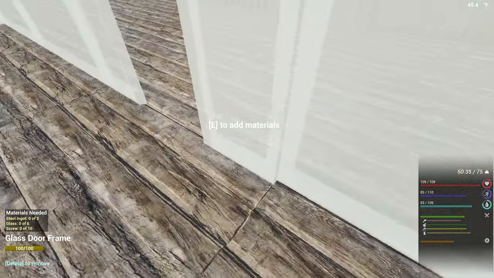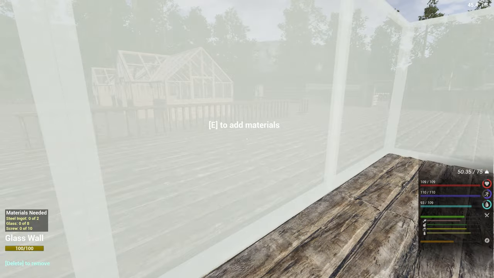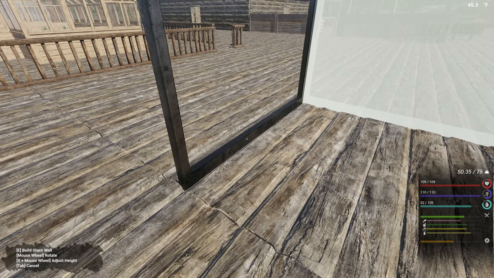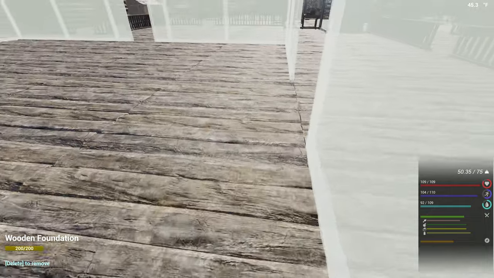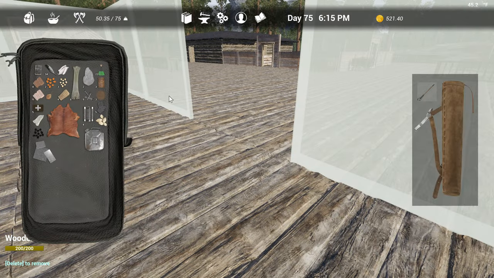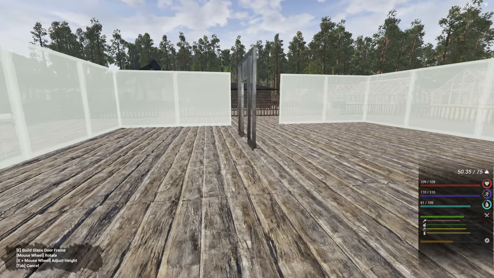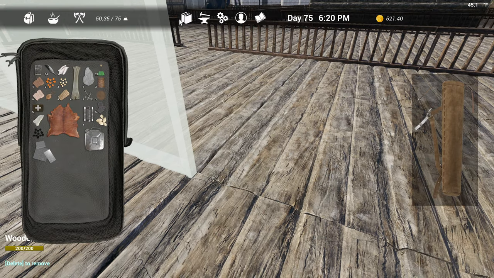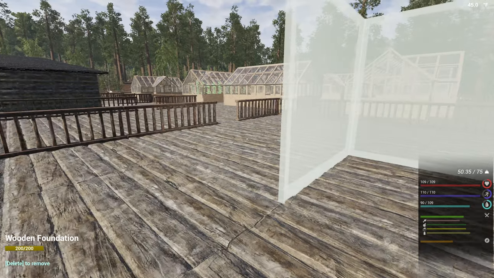That wall's off. Make sure all these walls are straight. That one's good. That one's good. Alright, I need a doorway right here, and a doorway over there. No. That's wrong. That means these ones are wrong.